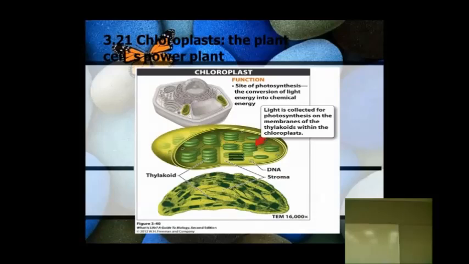is taking place. That's where your plants are taking in the energy from the sunlight, and they're combining it with carbon dioxide and the water that they're picking up, and then all of this energy is made, and that's a good thing because that's how plants make their sugars, and that's how plants make oxygen, which is what we are breathing. So if there were no plants on Earth, we would be in deep trouble as a species. So they're found throughout the cell, and they are the characteristic bright green, and they're just producing tons of energy.